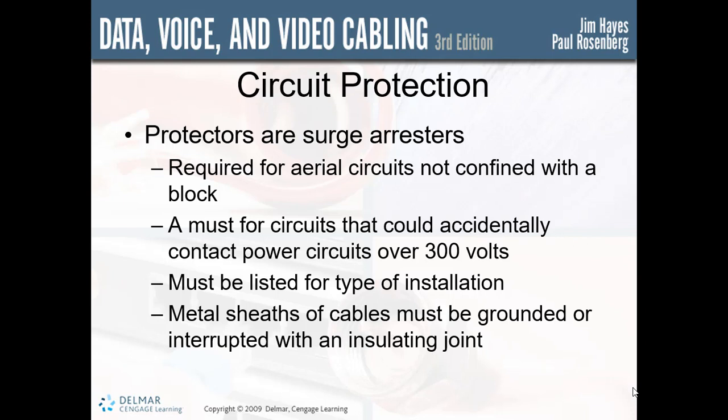Secondly is the circuit protection. Protectors or surge arresters are designed for the specific requirements of communication circuits. They are required for all aerial circuits, but not confined within a block. A block means a city block. They must be installed on all circuits within a block that could accidentally contact power of 300 volts to ground, and they must be listed for the type of installation in which they're being used.